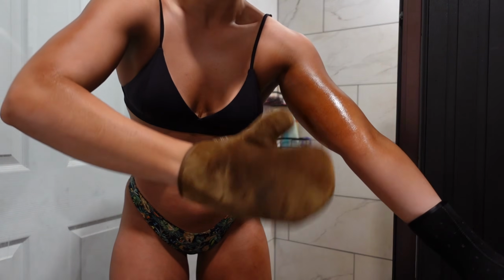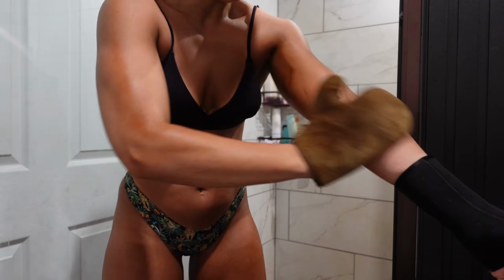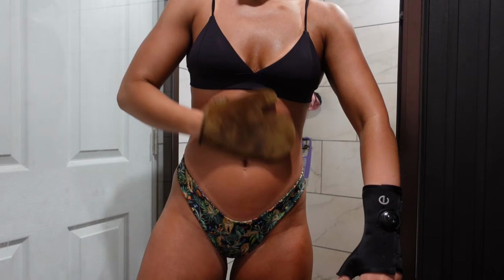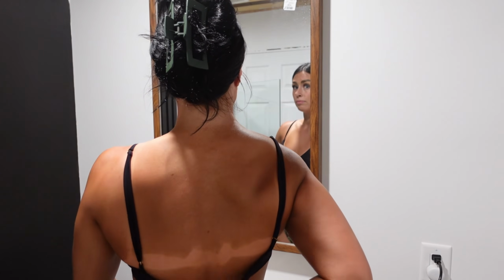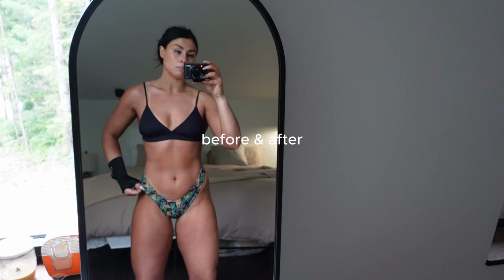If you have any spots that are a little too oversaturated, like right here, just take a glove and rub it in, because that can happen by accident. Do that everywhere if you want. I am a little oversaturated here. It does start developing within the first 2-3 hours, but I wear it for the full 24 hours, which is recommended. That really is it. It's very easy, and then you just let it develop. When I go to sleep, I usually wear a dark pair of pajama pants and a dark long sleeve.